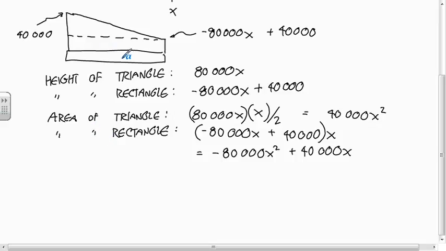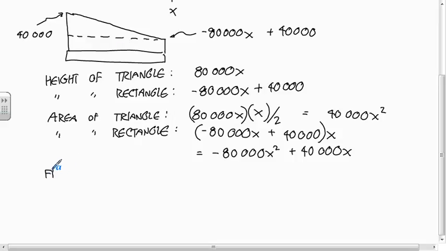What are the centroids of those two shapes? So where are the point forces going to act? Where's the triangular one going to act? Yep, a third of, so this whole thing is x, and so it's going to be x over 3. And then the rectangular one is just going to act at x over 2 right in the middle.